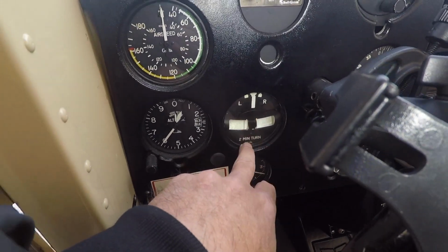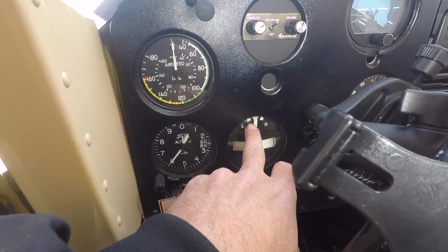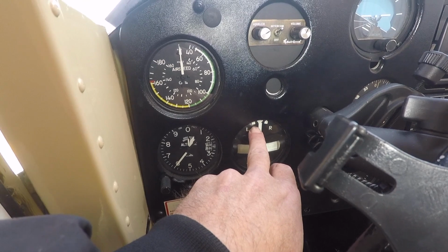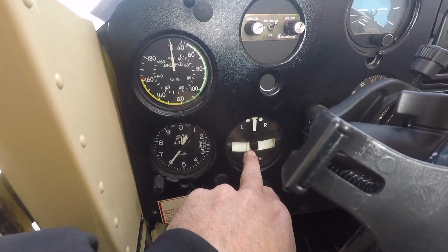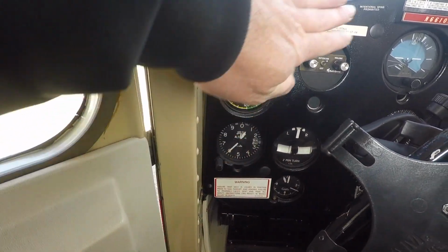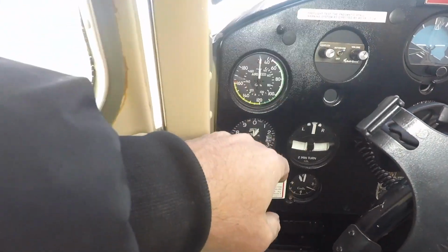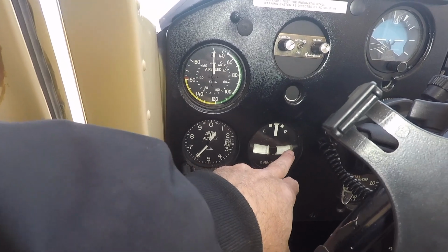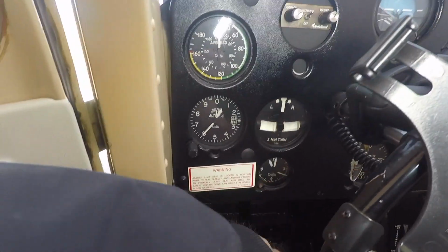This instrument here is a turn coordinator. As I turn, this will tell me what degree of bank, how much my wings are banked. And this ball here will go side to side if I'm not coordinated. If I'm flying and I turn straight like that, the ball stays in the middle, but if I'm turning sideways, or if my tail's going too much, I put too much rudder in, this ball will slide to the side. That way, you know, you stay coordinated.